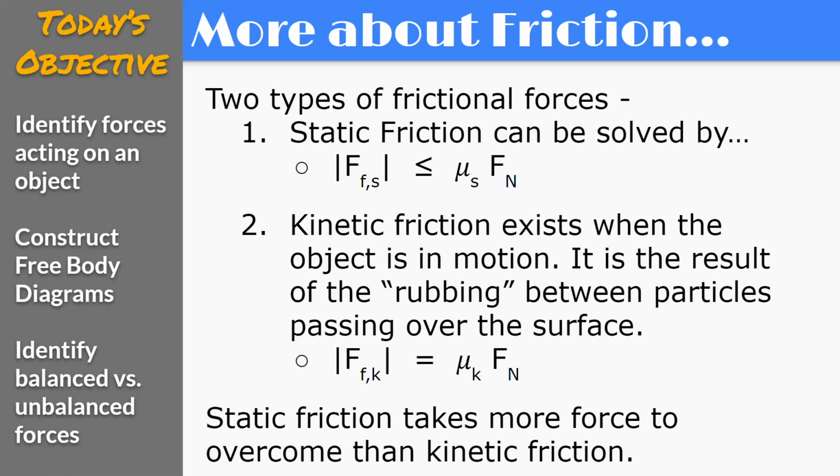Yes, sir? Is the letter next to the mu, you said? Mu, yes. Is that the spring constant? No. It's the coefficient of friction. So this right here, this mu is the coefficient of friction. So mu sub S is the coefficient of static friction. Mu sub K is the coefficient of kinetic friction.